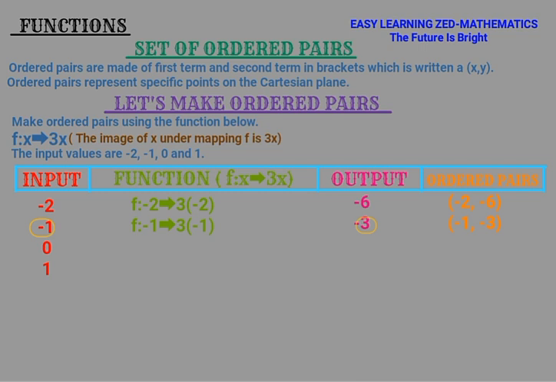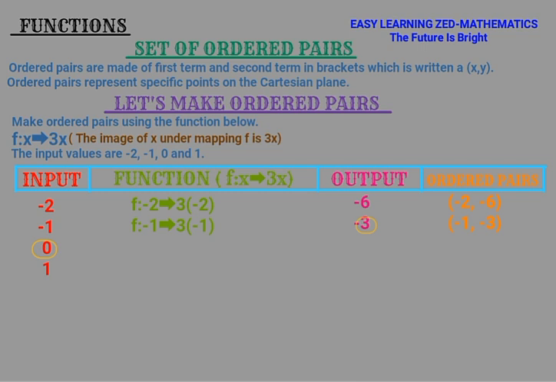I don't know if you are following, but this time I want you to find the ordered pair of our next input, which is 0. So find the ordered pair for our next input, which is 0. Just like I was explaining, under the function, you just put the value, the input given. I'll take it that you paused the video and tried to find the ordered pair, and you wrote it in the comment section.